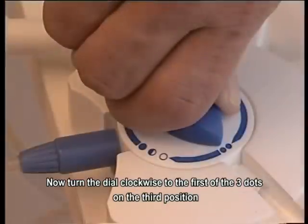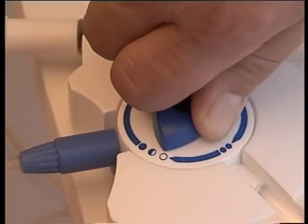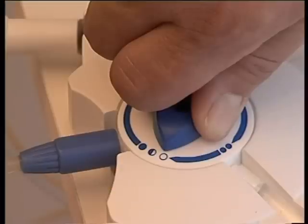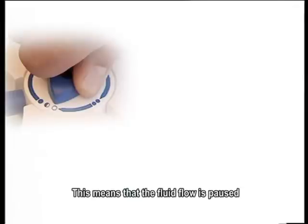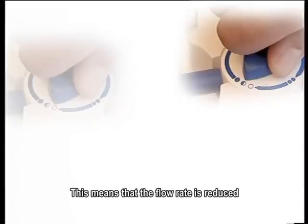Now turn the dial clockwise to the first of the three dots on the third position. These three dots offer flexible inflow rates. On the first dot, you will notice an open circle. This means that the fluid flow is paused. On the second dot, you will notice a half open circle. This means that the flow rate is reduced.